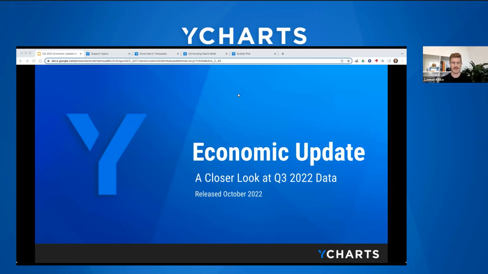One or two more housekeeping items before we jump in. Number one, nearly all of this data that we're reviewing was published by different government agencies in mid-October. And so the data is fresh as of last week or the week before, and all or most of the data is as of Q3 close, which is September 30th. So that's the as of date for everything unless otherwise noted.